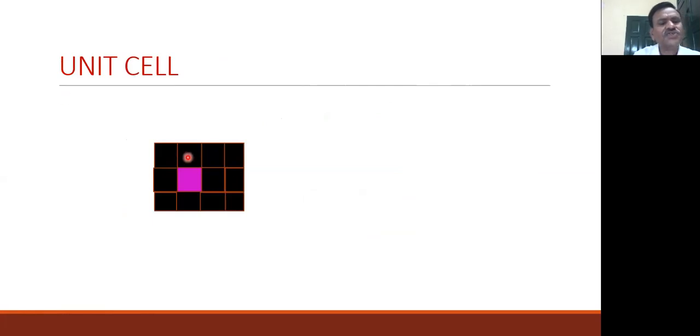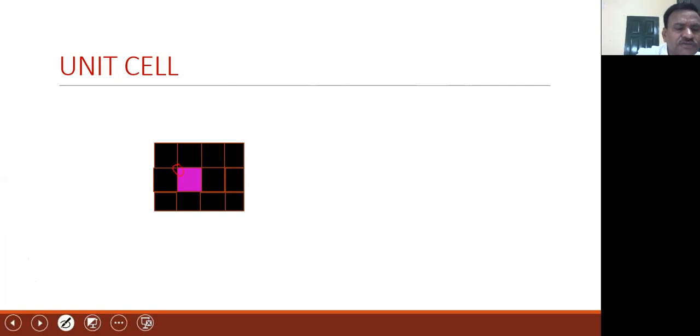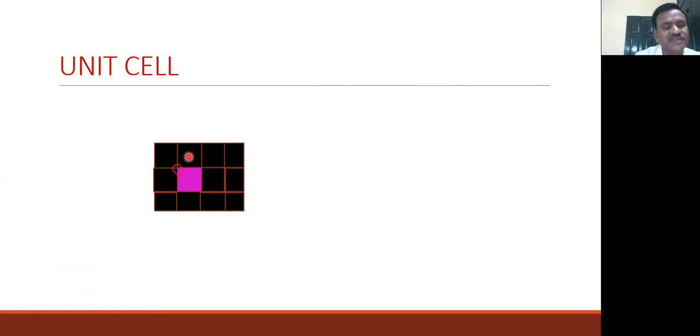These are the squares I am taking here. One square, 1, 2, 3, 4, like that. Here you see one lattice point is situated at the corner. This lattice point is shared between four neighboring tiles. Imagine these are the tiles. This lattice point is shared between 1, 2, 3, 4. I hope that is clear for you.